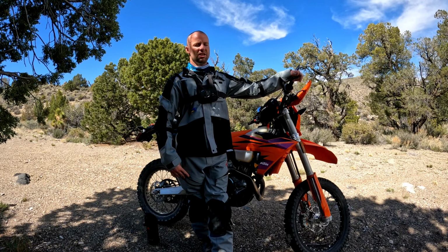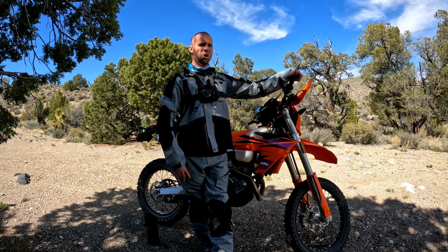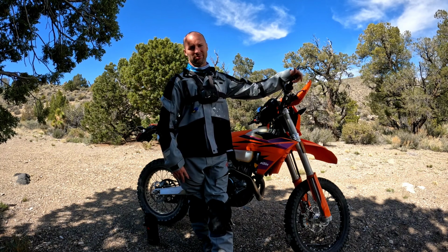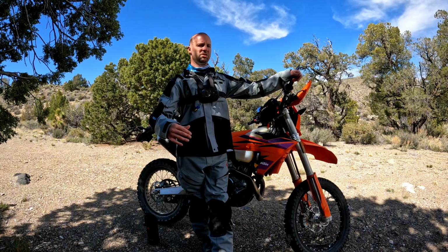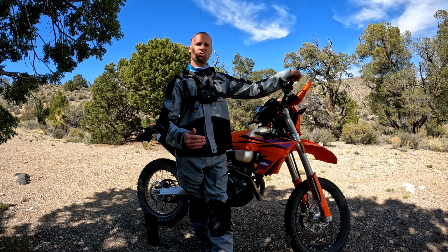But the bike is certainly rideable stock. I've done everything I've set out to do on it. Like I say, I haven't done anything professional level, wild, hard enduro on it, but it's doable. A competent rider can take this bike out stock and get it done. And the reason I feel like sharing that is, again, the fact that I've seen so much interest in the ECU mapping subject in the dual sport segment.